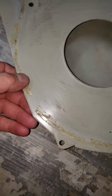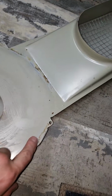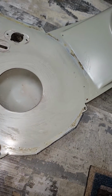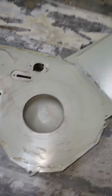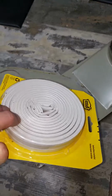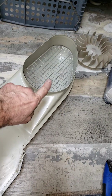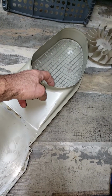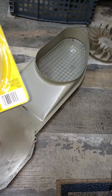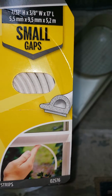So remove your old seal, scrape it off with a scraper, and then what you want to do is, I took a Brillo pad and cleaned it, just a stainless steel Brillo pad to clean off the excess, and then I'm going to run the seal on here, around here, and then on the other piece, other assembly on the dryer, I'm going to run it on the outside of it, so it'll engage on the inside of this. Okay, but that lip will be facing inward. So see that lip there, that profile?